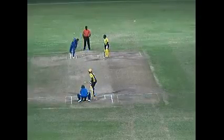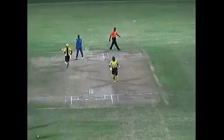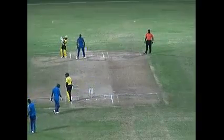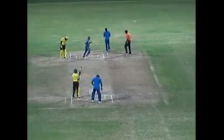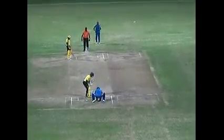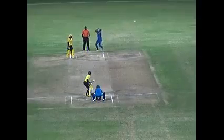Here is Jacobs, right arm around the wicket to Griffith, and Griffith is looking to force this one away. Is that a chance? We don't know. It looks as if it went into the gloves of the wicketkeeper and then fell. We'll just wait and see what the signal is from the umpire. So that seemingly was the chance, because it took the edge. There's no signal from umpire Bernard Joseph, so that was a chance. It's a sharp chance. It went into the gloves of the wicketkeeper and fell.